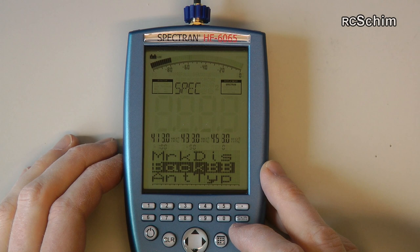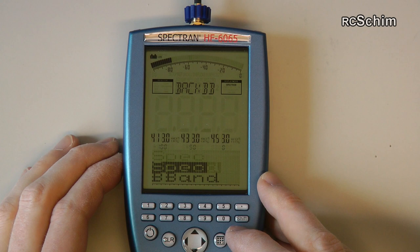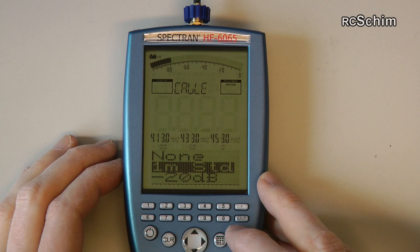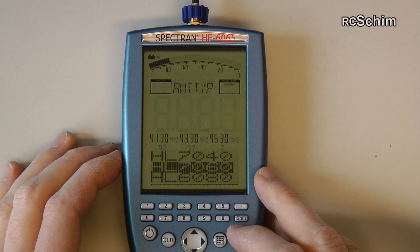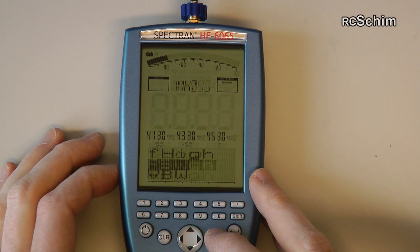Back BB, that's what's shown up in the power meter section. Spectrum or broadband detection. I'll come to that later. Cable. So, as in my configuration at the moment, I'm in the 1 meter standard cable that comes with it. Oh, I skipped antenna type. That's very important to set the correct antenna so you have the right calibration values in the device. So I have the Hyperlock 7060 here. So that's a pretty decent menu, which gives you a lot of opportunities.